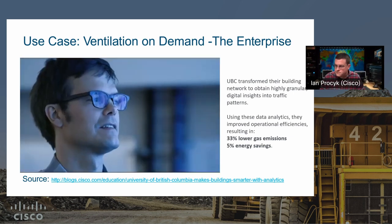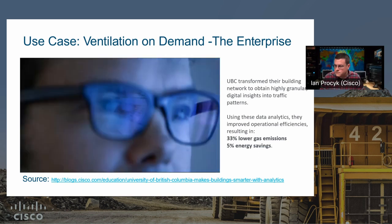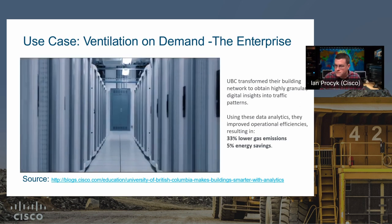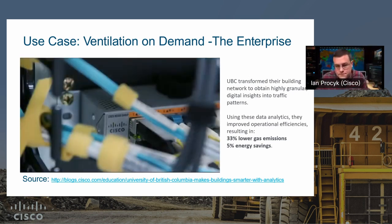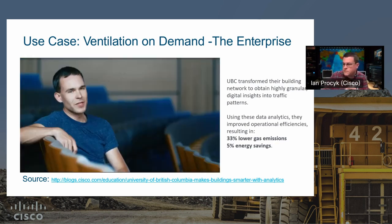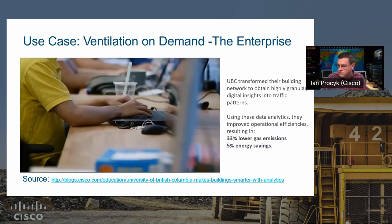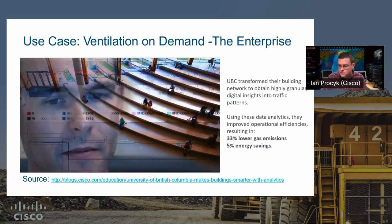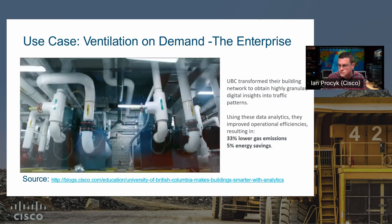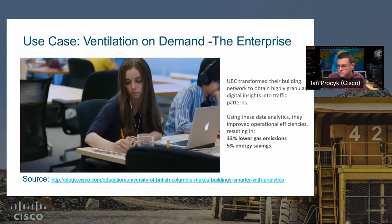UBC expects 60 to 70,000 concurrent clients and 120 to 130,000 unique devices every day, supported by about 5,500 access points. Essentially, we're using the Wi-Fi access points as a sensor network. The solution tells you when people are coming, when they're leaving a space, and how busy a space is at any given time. That data is sent to building control systems so the building can respond quickly to where people traffic is. What Cisco brings is the ability to accurately show how many clients are connected and where they are.